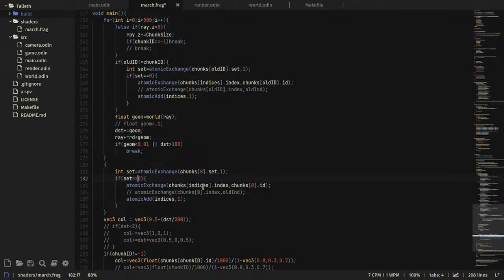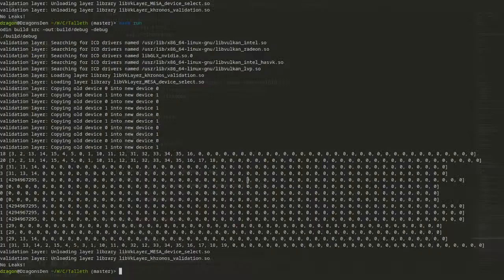If 0 set equals 0, make it the... oh, right, okay. So if it hasn't been set before, then we get the ID and add it to there.